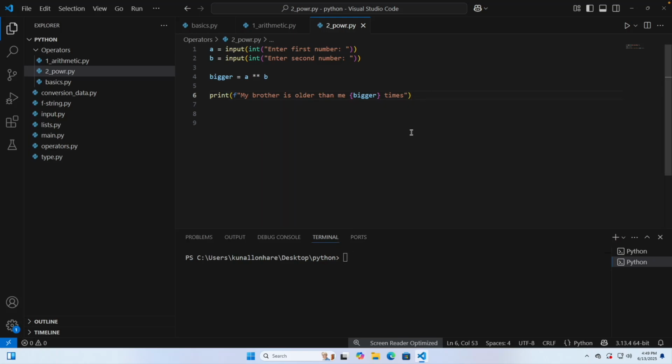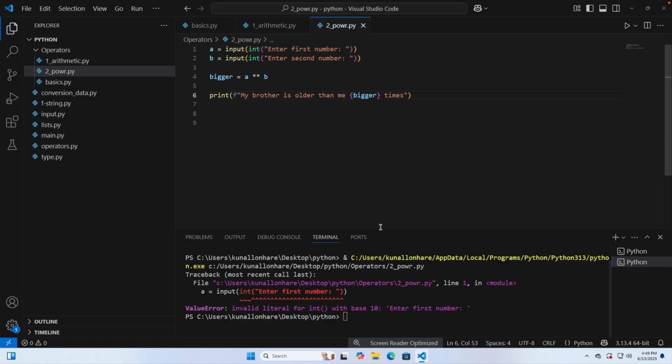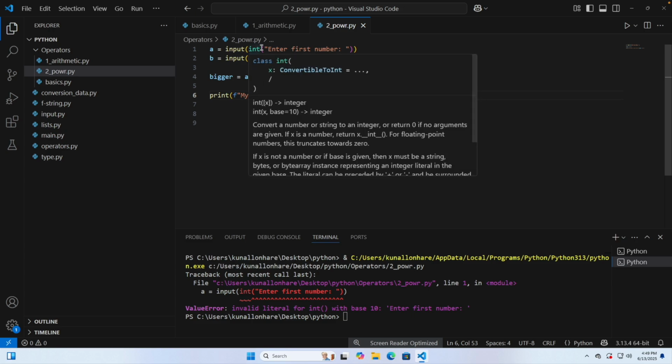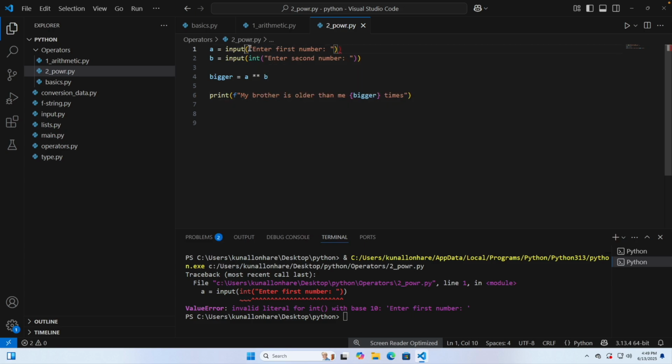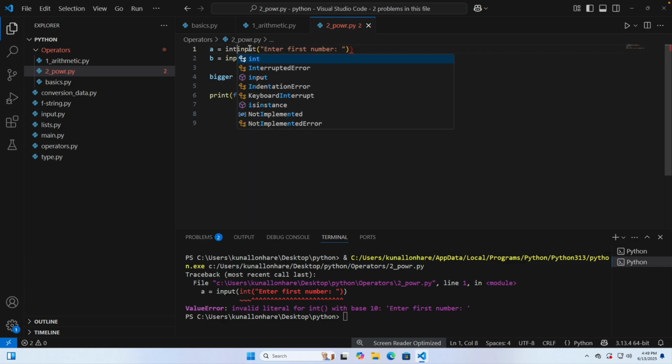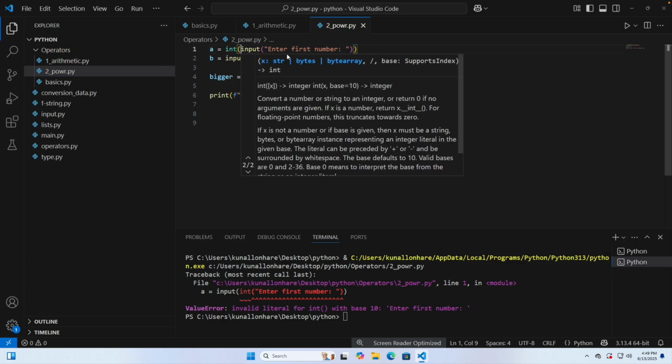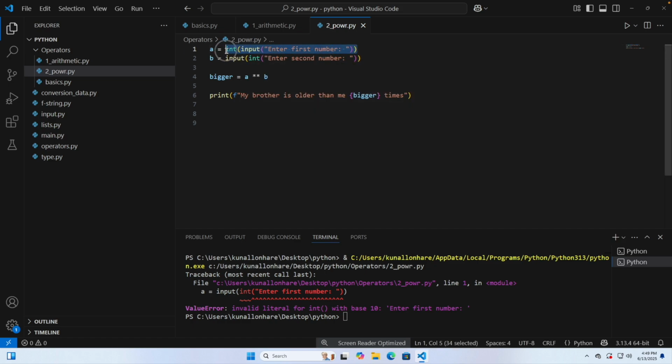So let's say if we run the application now, it will ask, okay, let's see what's the problem. Okay, line 1 invalid. Wait, let me see what's the problem we have here. Okay, sorry, let's put the int at the starting, like this. Now it will get fixed. Sorry, let's copy this, let's paste it here. Second, okay, let's clear it up.